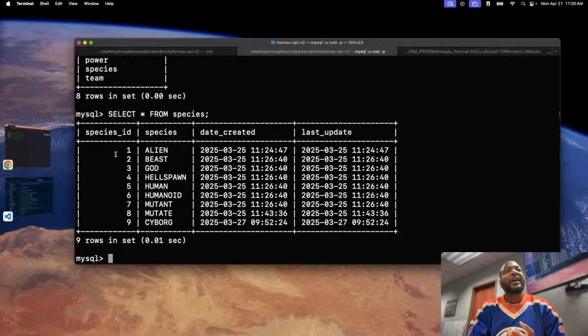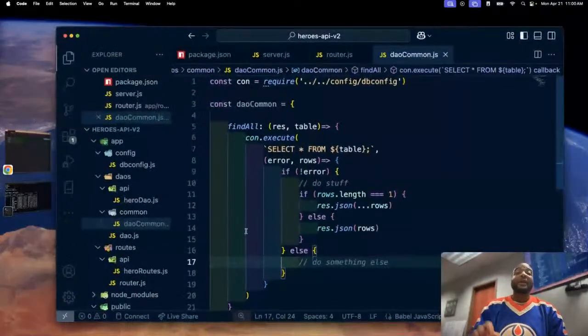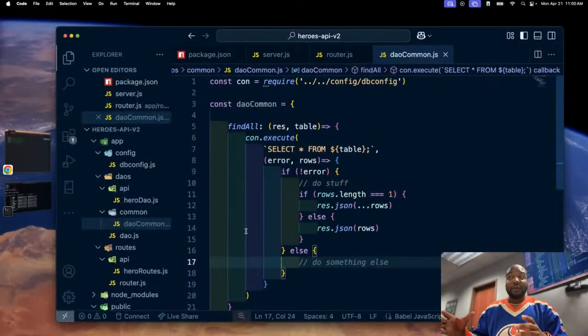And I'm saying, hey, if the length of rows is equal to 1, meaning that there's only one item in the table, then I need to spread out rows. Why is that important? Because rows is an array. Okay.